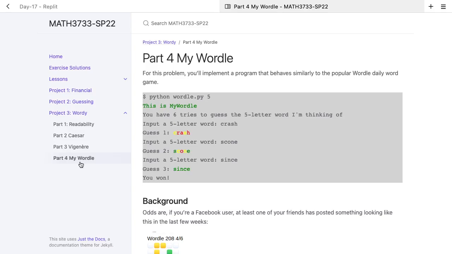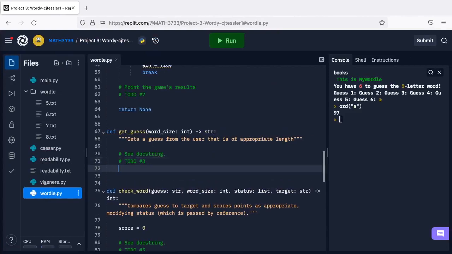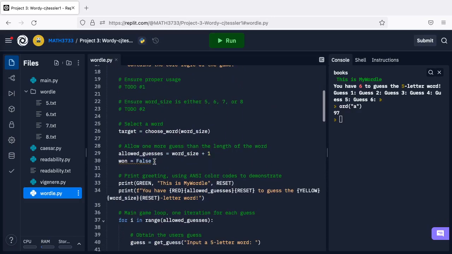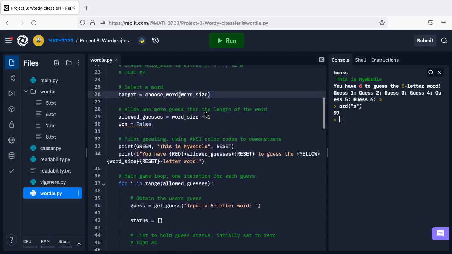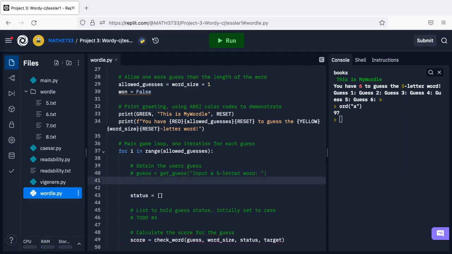I would encourage you to play around with it. Maybe you get part 3 working, and you can hard code the guess. So instead of constantly working with get_guess, what you could always do is comment this out and say, okay, I'm always going to have them guess an 8-letter word, banana. I don't know if that's 8 letters. It's just what came to my mind. That's 7.